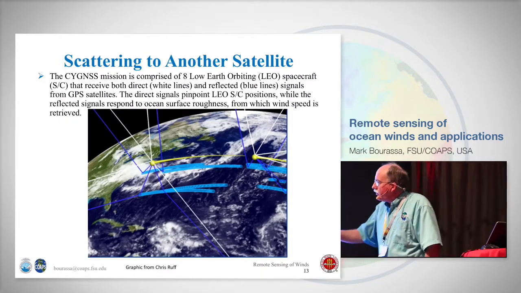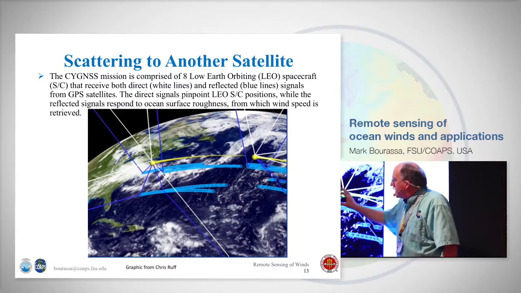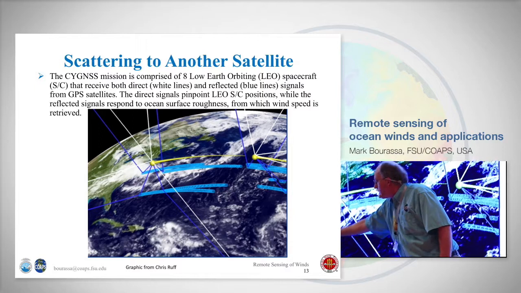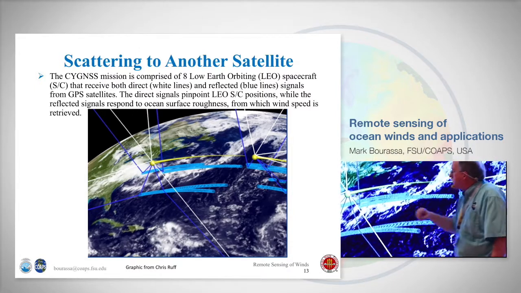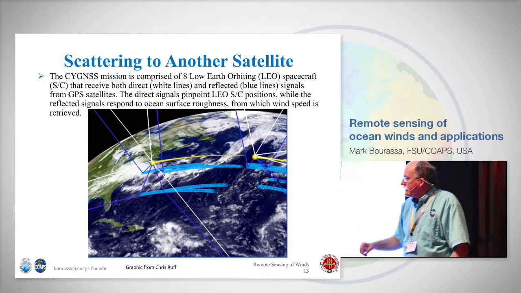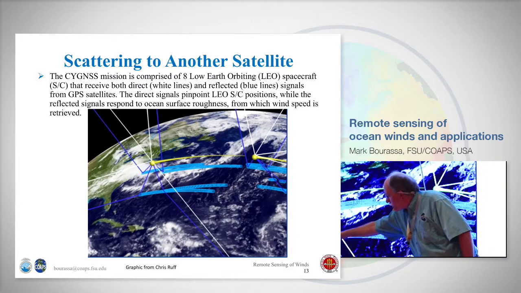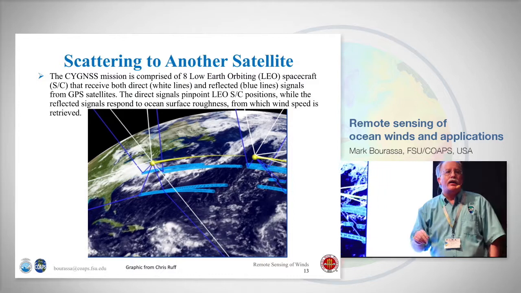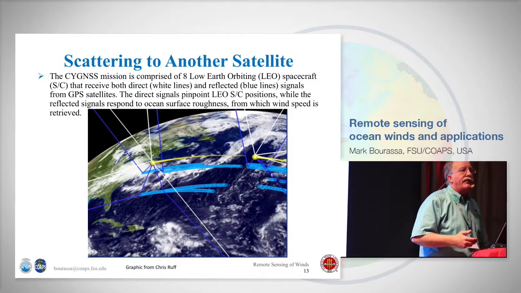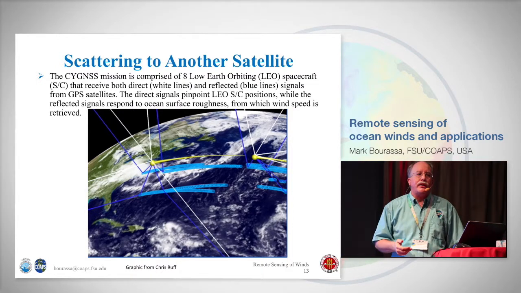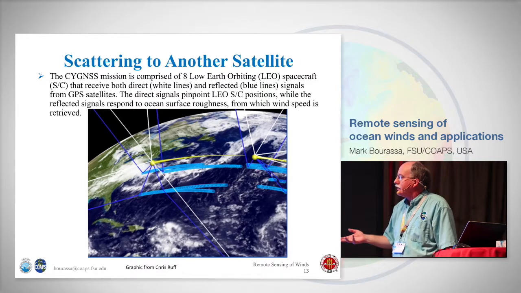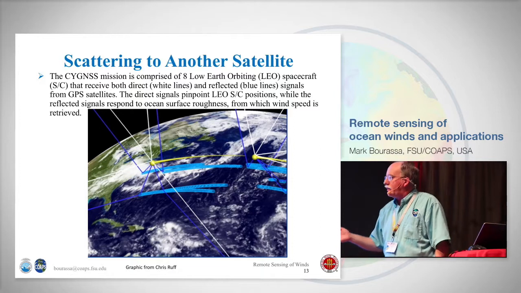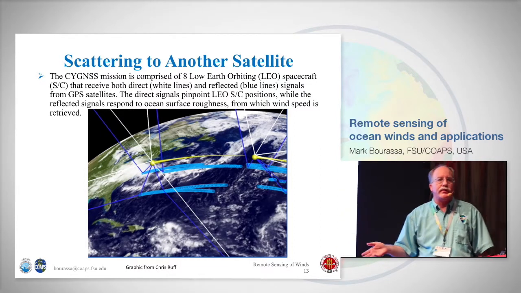So this is an example where you'd have these satellites flying along here. A signal comes from a GPS satellite, bounces off the surface, hits that satellite, and it gives you these tracks of winds like this scattered around. So the more satellites you have, the greater the number of tracks of winds. In this case, there are 8 in the constellation, and for doing some things in the tropics, it's awesome because you get a lot of coverage.